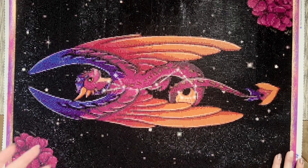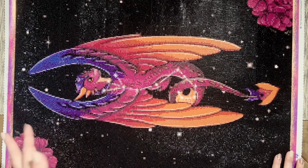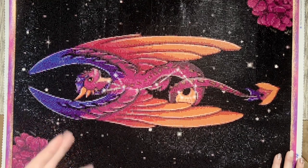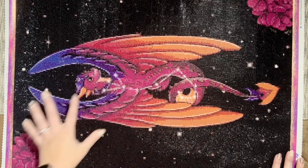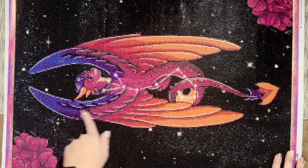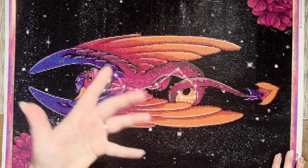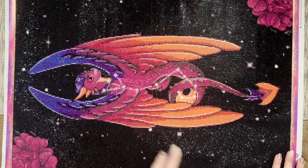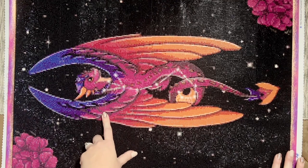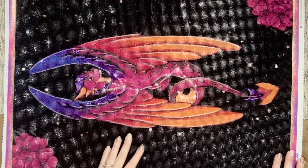That said, this is going to be really subjective — you may love color blocking or you may want pure confetti. Look at the artwork that The One with the Diamond Art has to offer, and that'll give you a sense of whether to expect color blocking or confetti. In areas like the dragon with more colors and color changes, this was decently confetti-heavy. Since they offer multiple sizes and square or round drills, the images are likely computer rendered — which tends to mean more confetti and a very faithful interpretation of the original artwork.